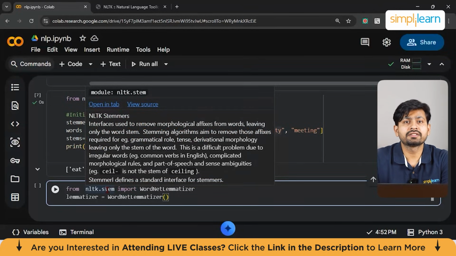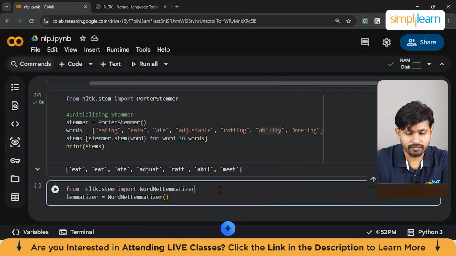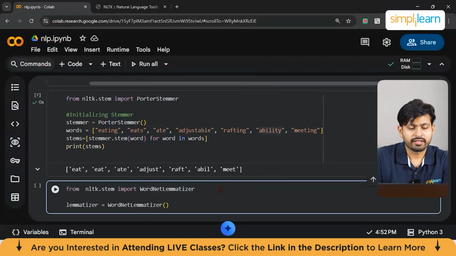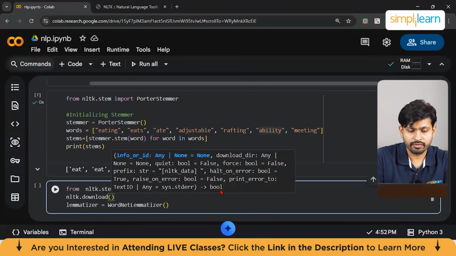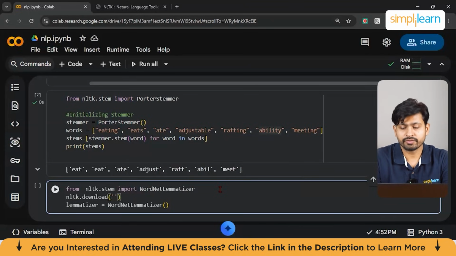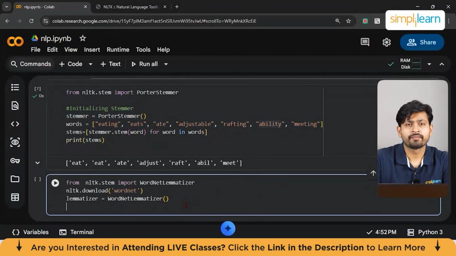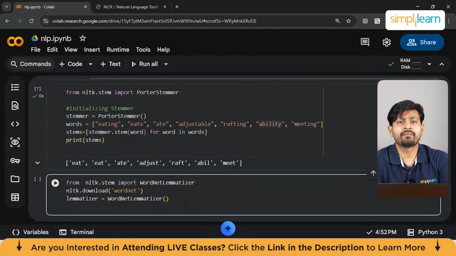Now after this step, I would also need to download the WordNet. Let's just call nltk.download, and here you need to give wordnet. Now after this, you need to use the respective library.